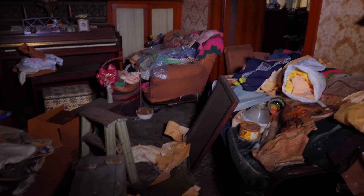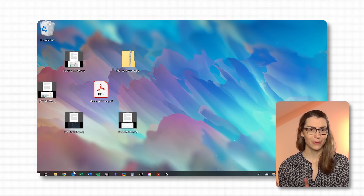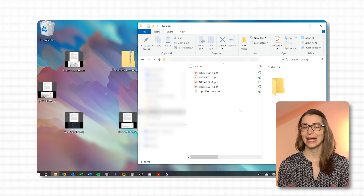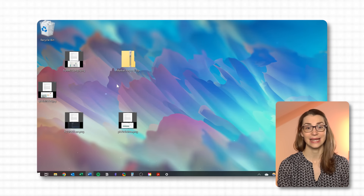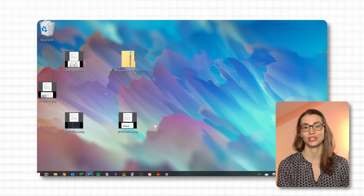Because that's like walking into a messy room — not the best way to start your day, right? So here's a quick fix that's both simple and effective. Take a moment at the end of each day to sift through the chaos on your desktop. The PDF from last week's meeting — if it served its purpose, it's time to let it go or file it in its dedicated place. Right-click, delete, or drag and drop to the respective project folder.